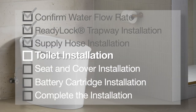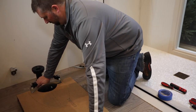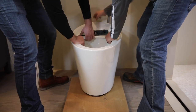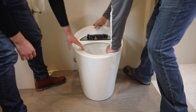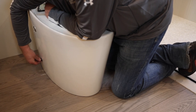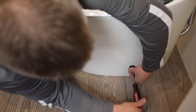We have the trapway installed and the supply hose attached to the toilet. Let's move on to installing the toilet. Line up the cardboard template — which is part of the box the toilet came in — with the trapway. With assistance, move the toilet into position so the front edge of the toilet is lined up on the template, then lower the toilet into place over the trapway. Slide the template out from under the toilet and discard. Insert the screw through the grommet, then into the holes on each side of the toilet, and tighten each screw evenly to secure the toilet to the trapway. Take care not to over-tighten the screws. Finally, press a cap over each of the screws.